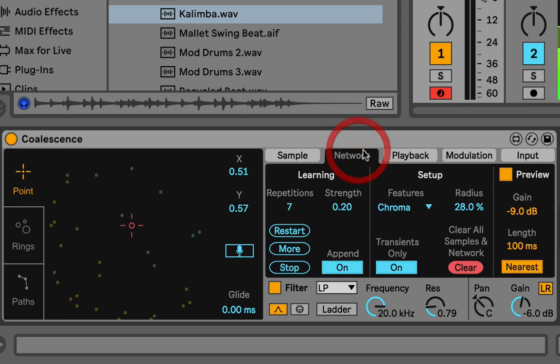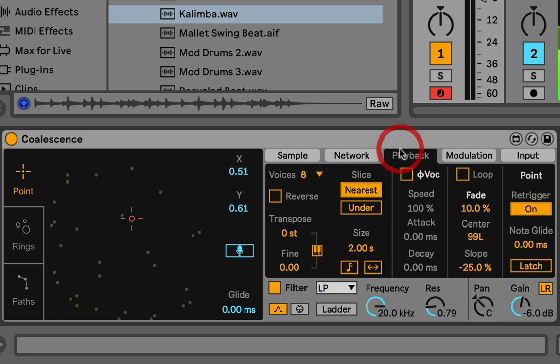I'm gonna first turn off this preview so that if I click here, we won't preview the sound again. And now I'm going to playback, and here we can turn on the flip phase vocoder, but before I do that, I'm gonna just press middle C and play back the section we're on right now. Cool. So I just played it twice for you. It was a 2 second one shot, as you can see here.